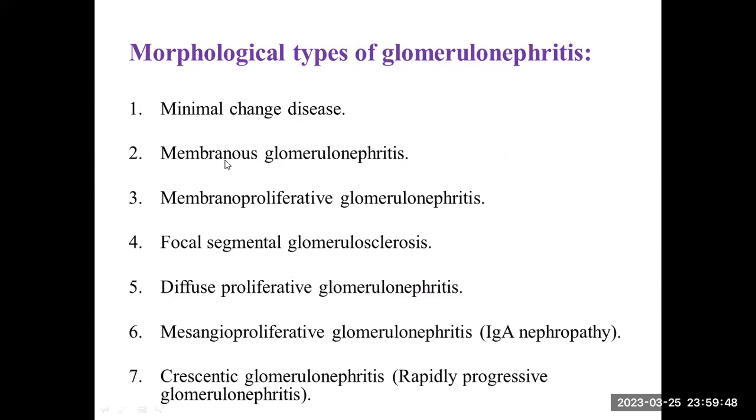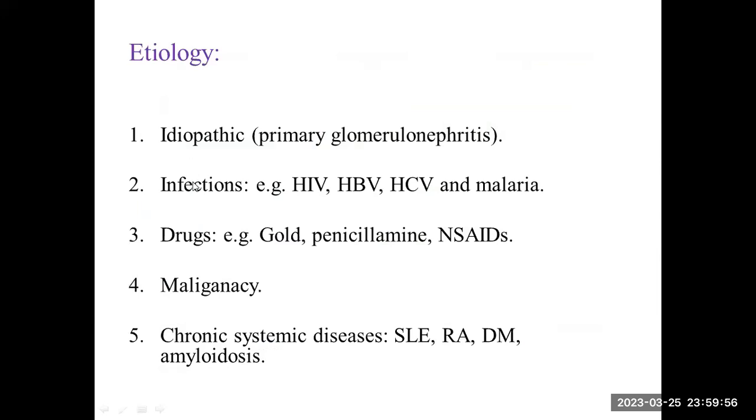For example, you say that this is nephrotic syndrome due to membranous glomerulonephritis, and this is also not enough. The next step, you need to know the cause of membranous glomerulonephritis, if there is any cause. If there is a cause, you will call it secondary membranous glomerulonephritis. You will say that this is nephrotic syndrome due to secondary membranous glomerulonephritis. But if the cause is not known, you will say this is idiopathic membranous glomerulonephritis.